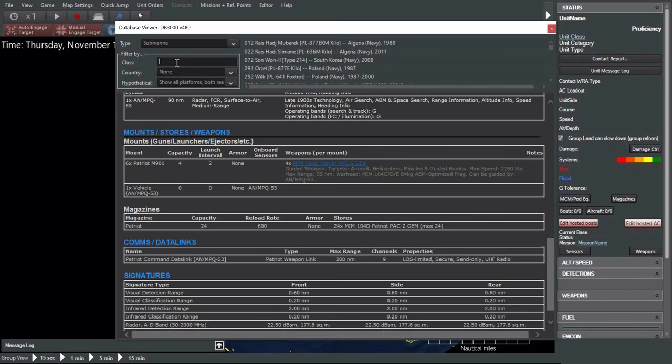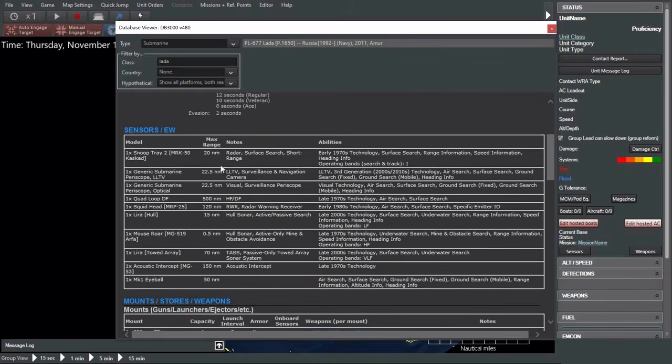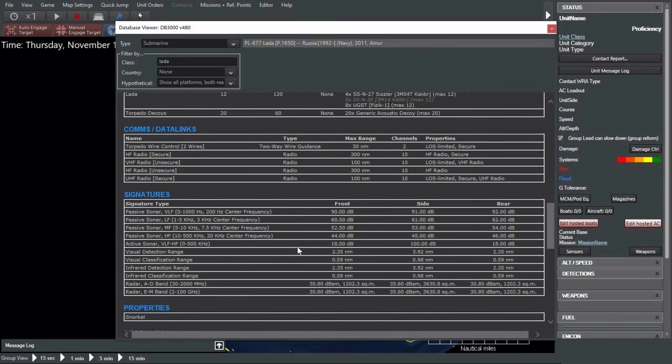Here, for example, you could look up any submarine, like the Russian Lada class. It'll have a list of every sensor, radars, sonars, everything. Its range, its capability, the different weapons it can carry, its signatures, which will be, for example, radar cross-section, which doesn't necessarily play too much into a submarine, but it'll have its active and passive sonar range, visual range, infrared range, from front, side, and rear.